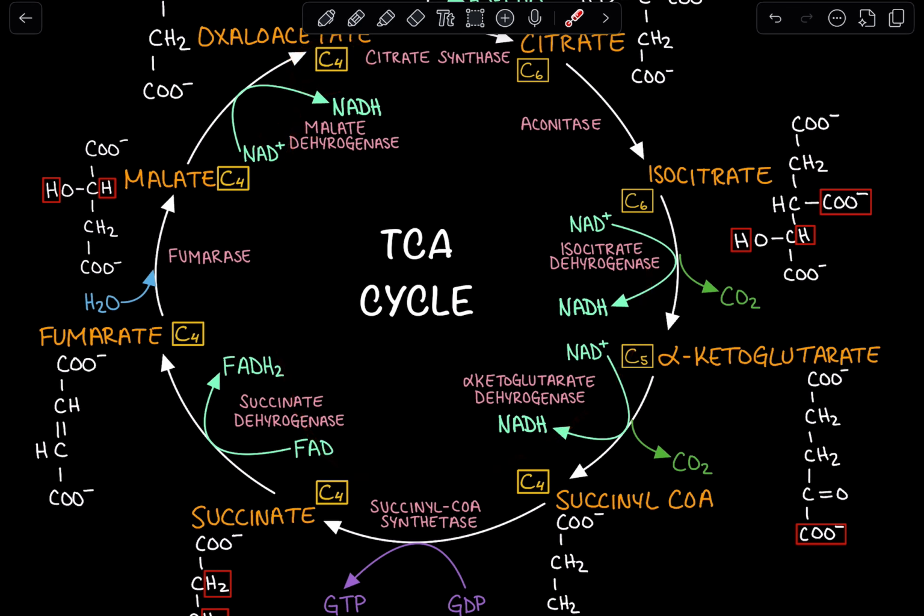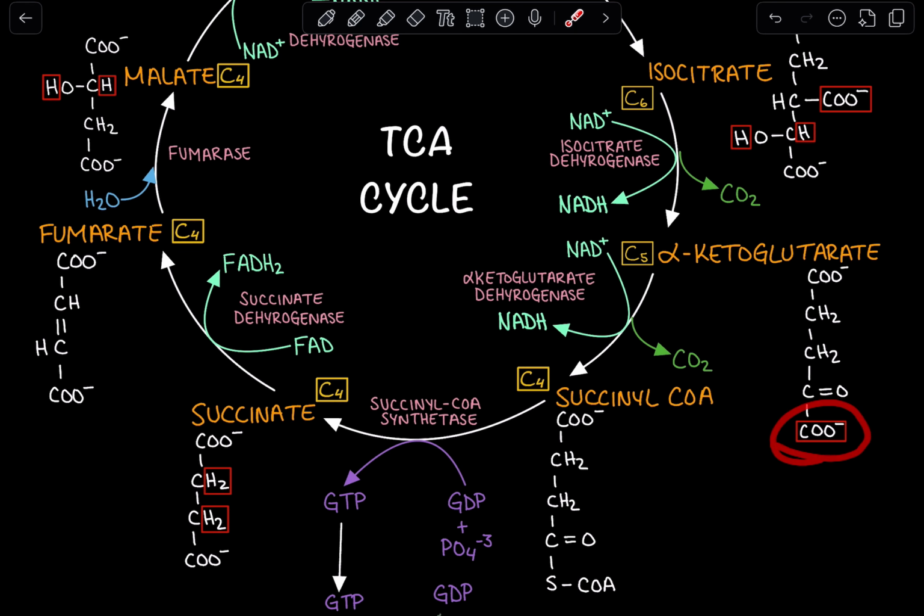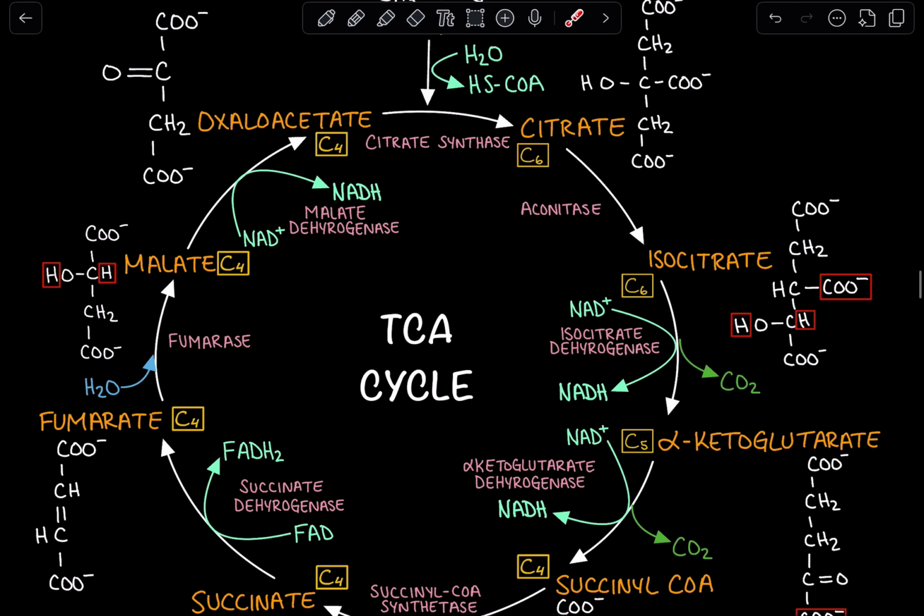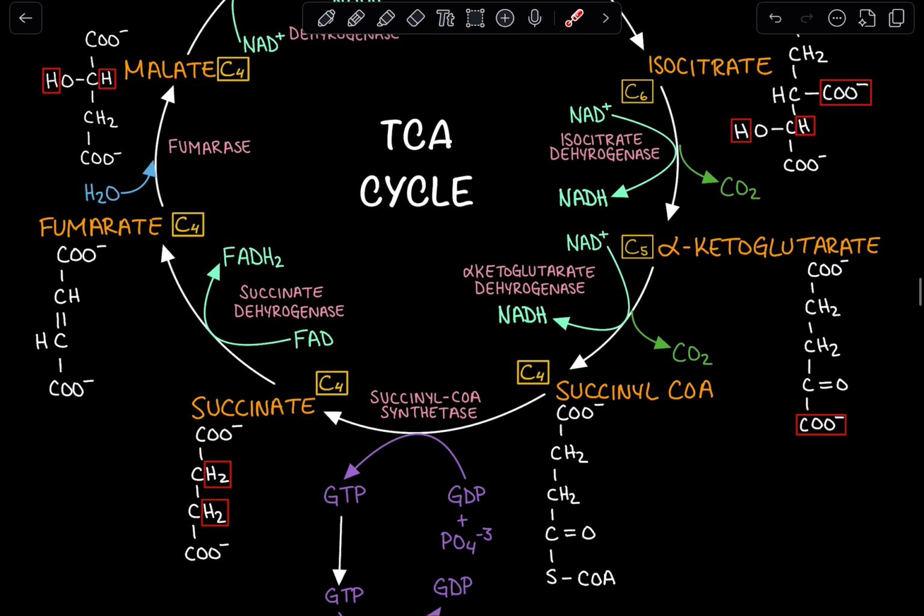Now we have alpha-ketoglutarate, and we're going to utilize another dehydrogenase enzyme known as alpha-ketoglutarate dehydrogenase. Now remember, I said whenever you think of a dehydrogenase, I want you to think of an electron-carrying molecule. So we have NAD+ again being reduced to NADH. And once again, we are losing a carbon dioxide. So now specifically, we will be losing this carbon group down here. Now, once we've lost that carbon group and we've lost the hydrogens, we are now going to form Succinyl-CoA.